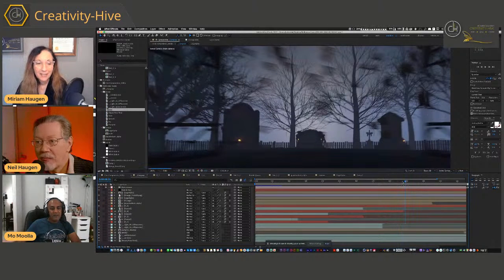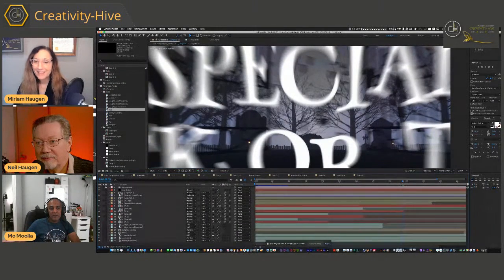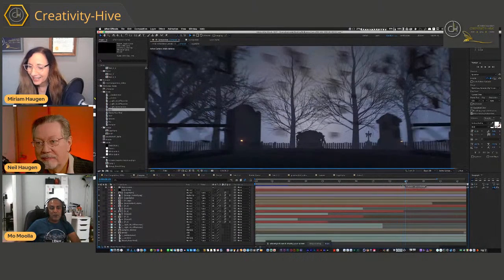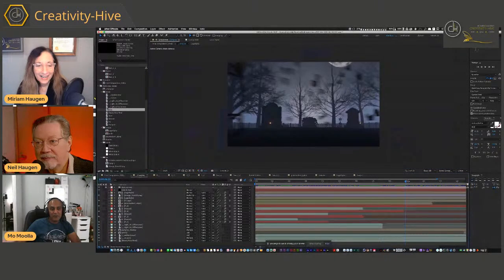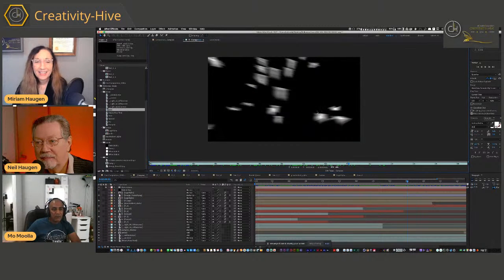And what sells it is actually what Neil's going to do, which is the sound. I mean, if you had a dog barking, you wouldn't say these were bats. You had to have the sound of bat wings. So once again, if we look at that and we go back into bats, that's what your bats are. And then your bats have the alpha channel and then the textures attached to them.